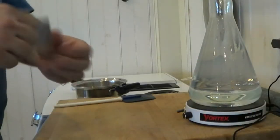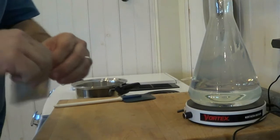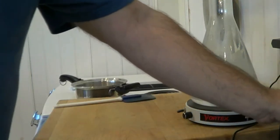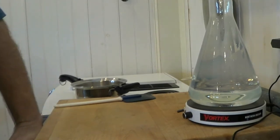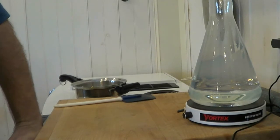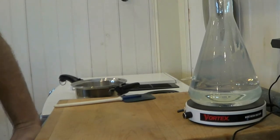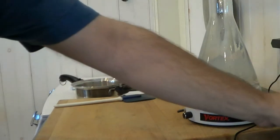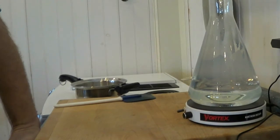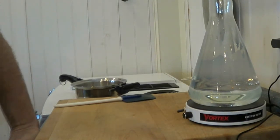It comes with the yeast in a packet like this. A good reason to do this is you're proofing your yeast — just like when you're baking, you're proving that everything is okay with it. It also gets the beer off to a better start as it's starting to ferment inside your fermenting vessel. You do not have to do this; the instructions say you can pour this pack right on top when you're done. We'll be doing that tomorrow, and it just helps it kick off.